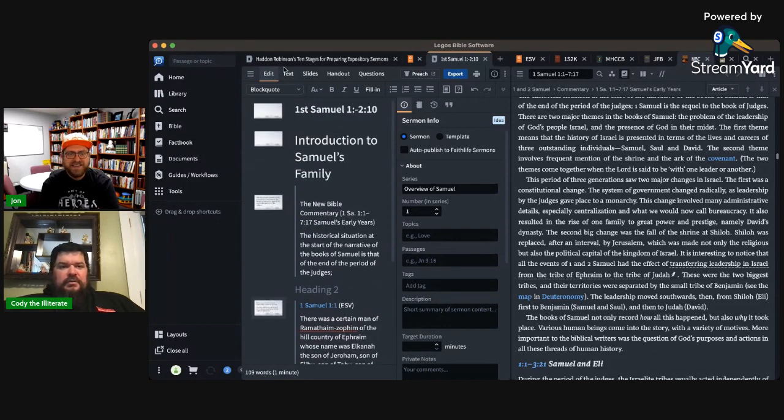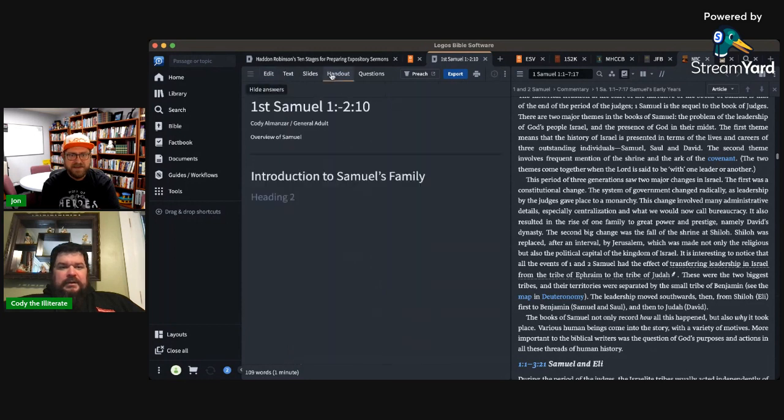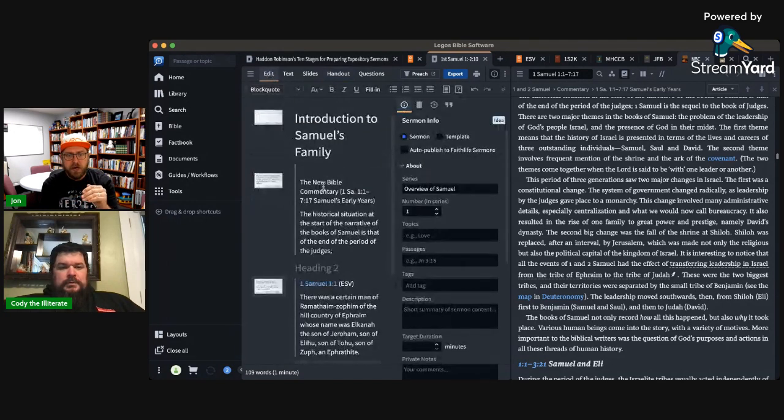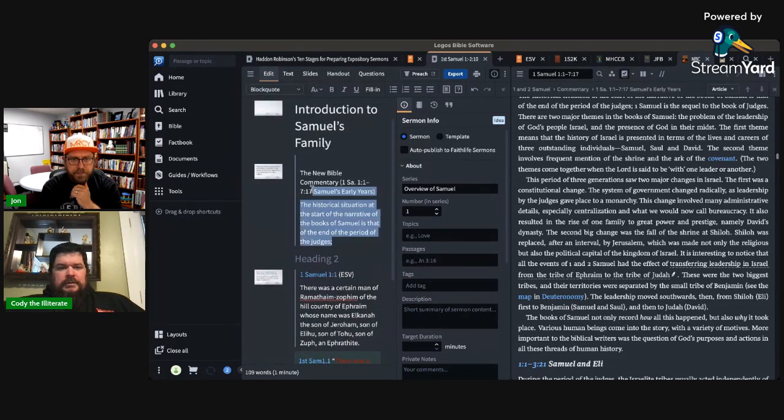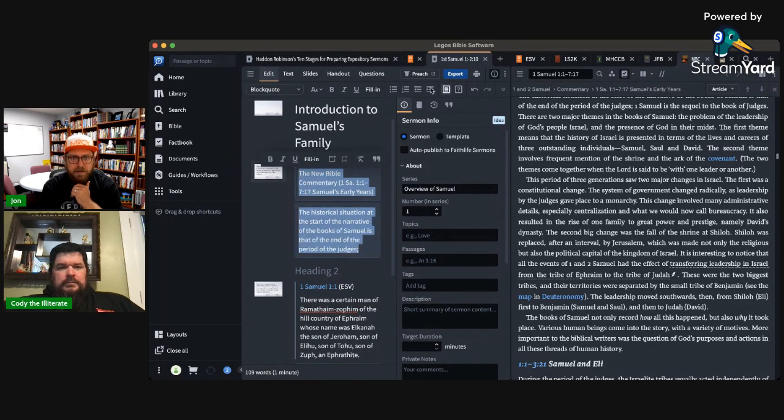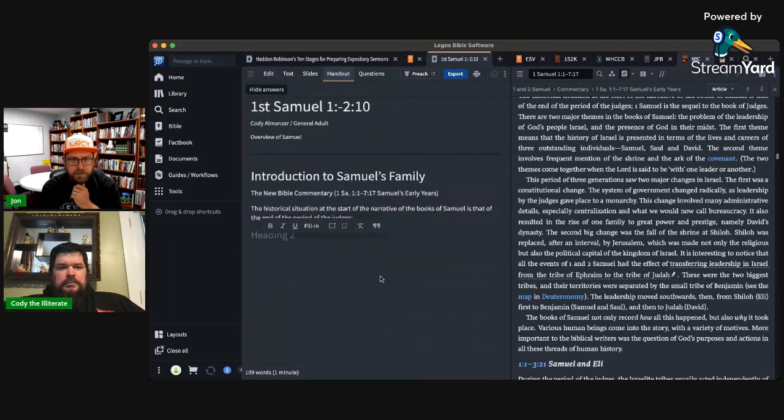Is it just so the outline building, it's there in the handout, like the introduction? Yeah, just make sure whatever you want to go onto your outline, you're clicking on it and then hitting that little outline button. Do I have to highlight it or just click? You should, because it thinks that you want to edit it. Click that, and then click that, and then click the handout button just to see what it does. So there you go.